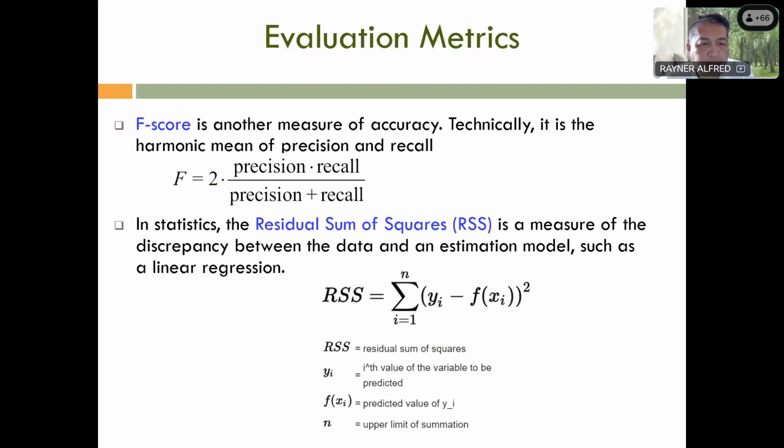We also have the residual sum of squares. Residual refers to the errors that we have in your modeling. So this is basically finding the differences between the actual and predicted value, and you take the square because you want to remove the negative value, and take the summation. So this is the total number of squared errors that we have. This is normally applied in clustering or forecasting.